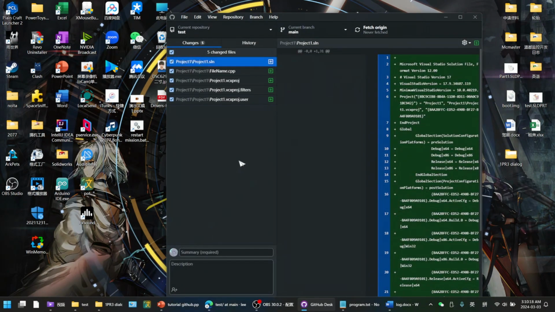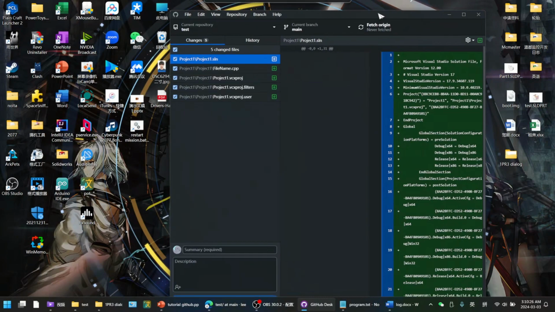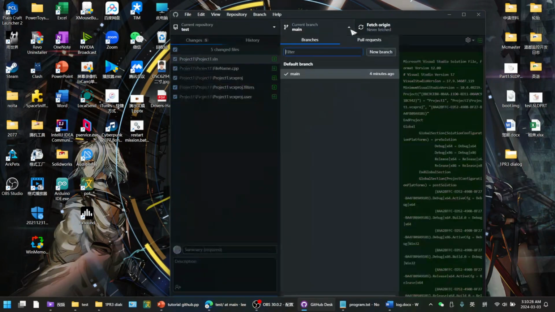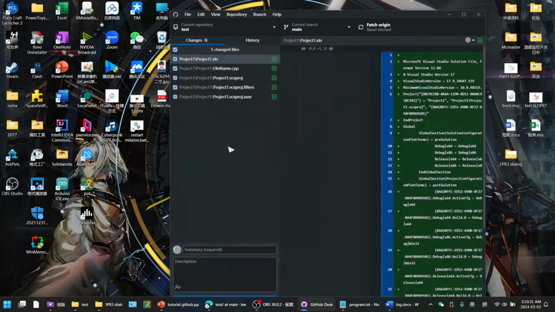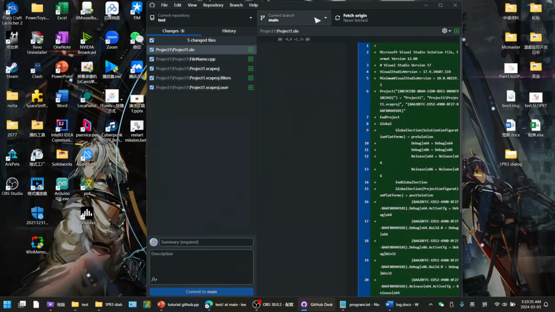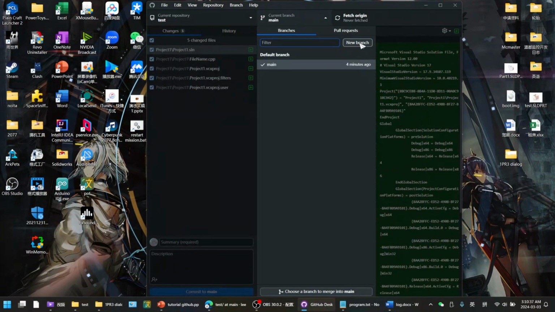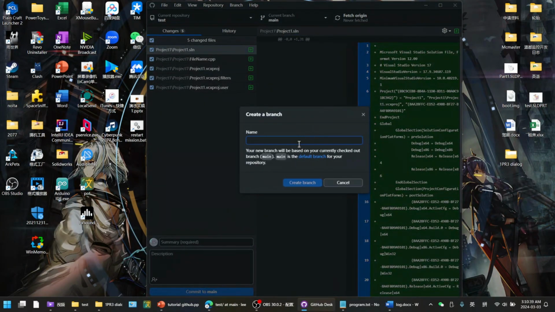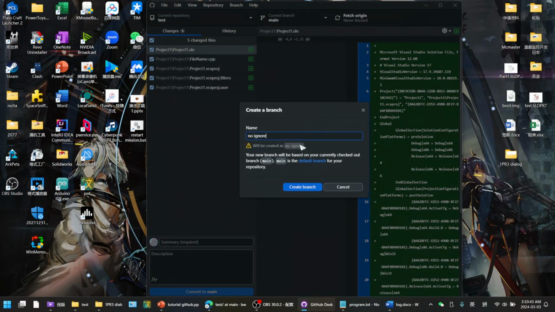Let's see what happens if we create a project without the .gitignore file. Because we haven't submitted those changes to Git, when we make a new branch, no ignore.